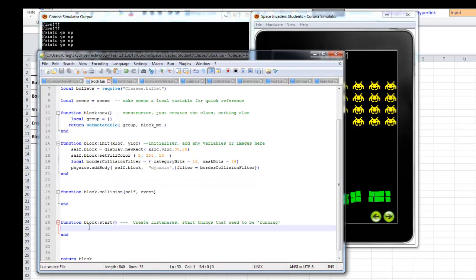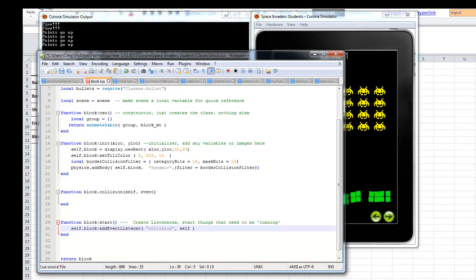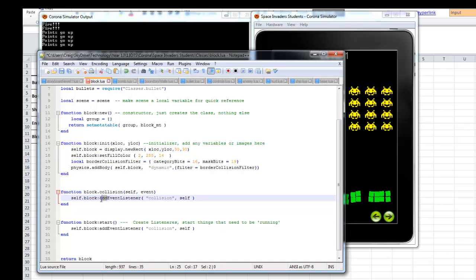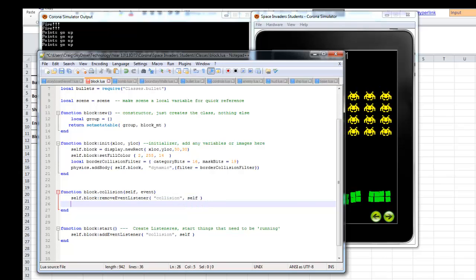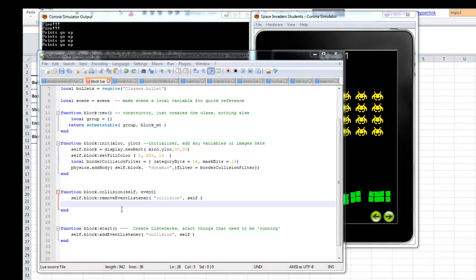Already got the function defined here, and in the function itself, we'll remove the listener, and I guess we'll remove itself and null it out.